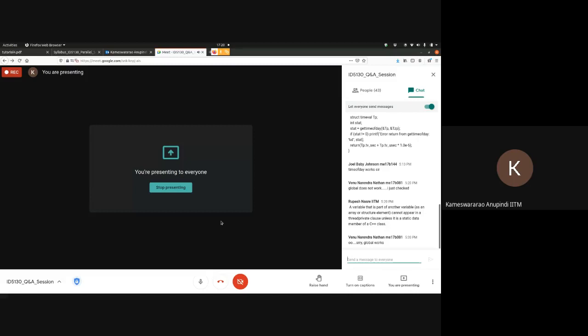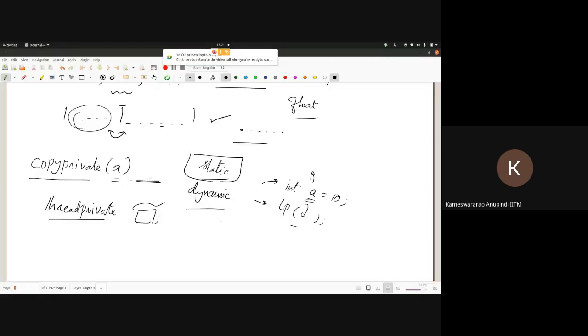In fact, you will be able to even allocate the variables dynamically also. Once you declare a pointer and allocate data, that also works with threadprivate clauses. I have used similar things before. Yeah, okay. Maybe I'll also check this and get back in case I find something on the static thingy.